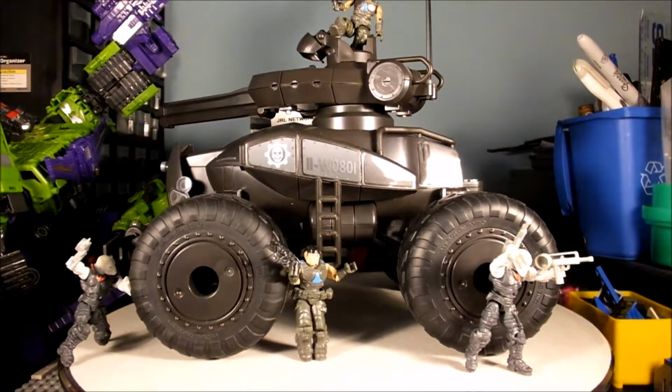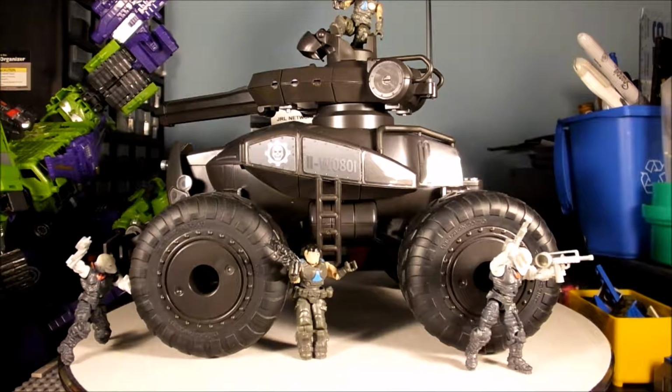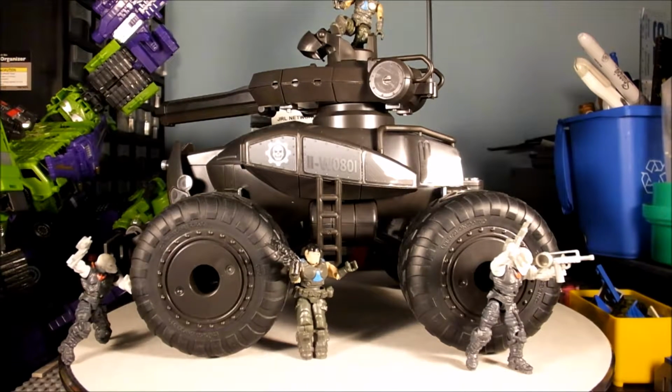No. Okay, whatever. I saw this set and picked it up at a store that was trying to get rid of them. I bought it for just under $3, and I was super excited because I've never seen them before. I've heard of them a few years back, but actually seeing it in my hands, I was like, yo, this is great. I don't have to order it offline, so I'm happy about that.